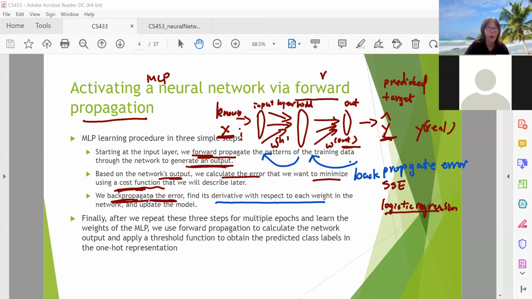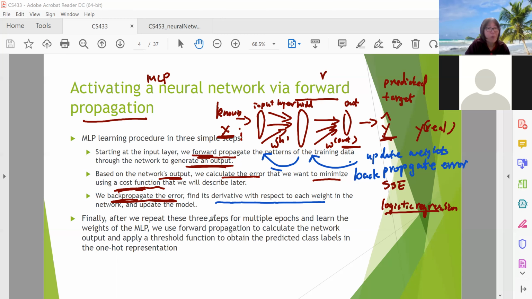So we feed forward from the features to the predicted values. Then with the predicted value, we find the error and backpropagate to update the weights. That's the idea.